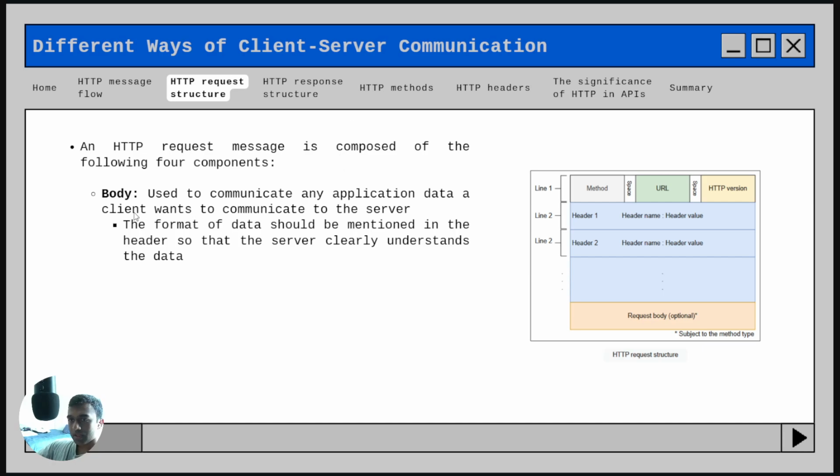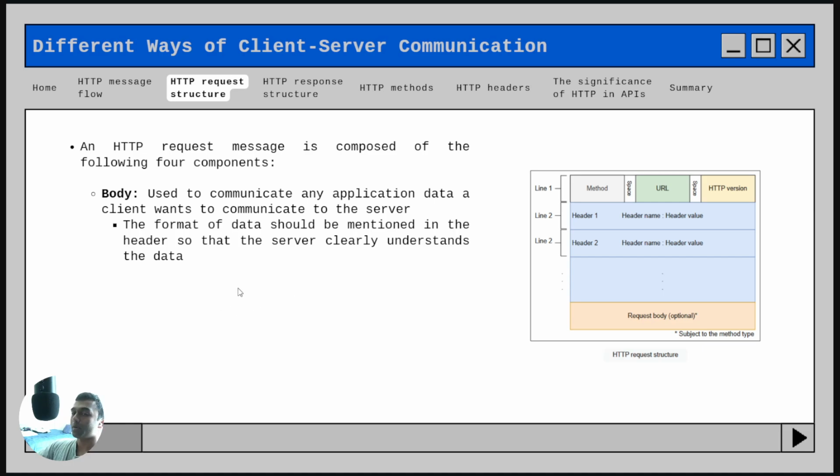So next we have the body. So the body is used to communicate any application data the client wants to communicate to the server. The format of data should be mentioned in the header so that the server clearly understands the data. So we'll get into this, but there'll be like JSON, XML.